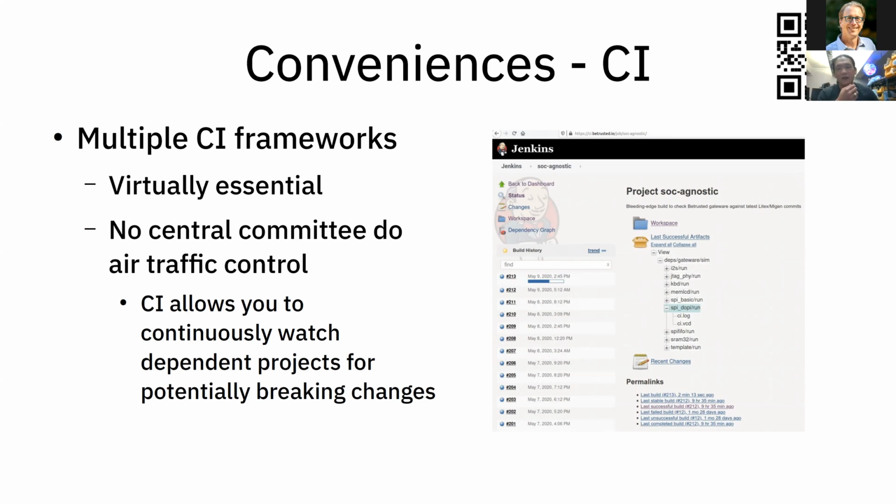It turns out that actually the CI stuff, I was not as big on it earlier, but now that I've seen how the open source development philosophy works, you kind of have to have it, because there's no one doing air traffic control. Someone can do a commit that breaks your language, right? That essentially breaks LiteX or breaks Migen. That happens sometimes. And what the CI does is, the continuous integration engine can pull the latest version and flag those errors ahead of time, so that you're not waylaid by them late in a product release cycle, realizing you have to do a full regression to be on top of the latest version with almost no time left on a release schedule.